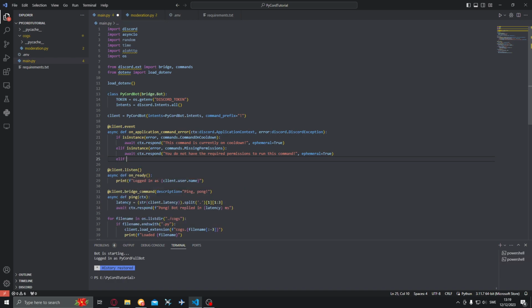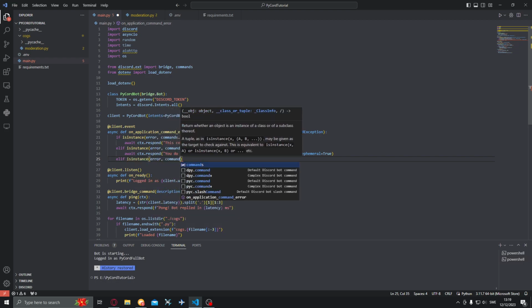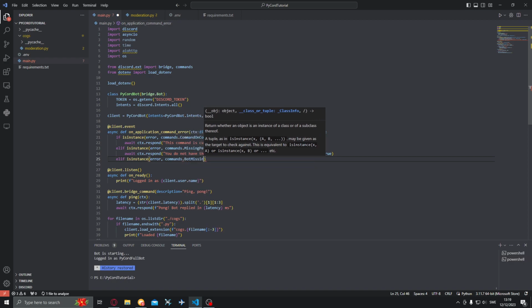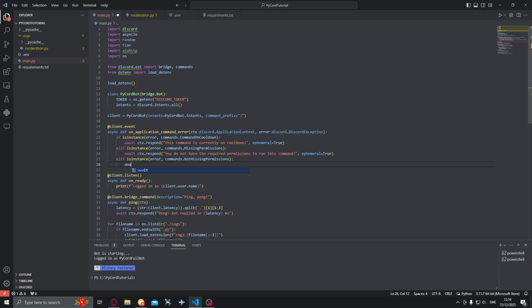And we'll also create another instance. It will be of type error commands.BotMissingPermissions. So if this bot doesn't have enough permissions to perform this command, we want to respond with ctx.respond "I do not have enough permissions to do this."